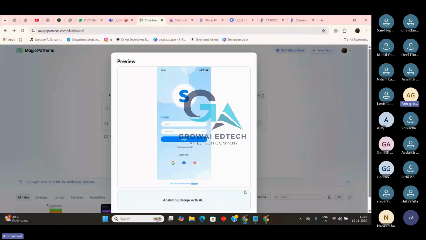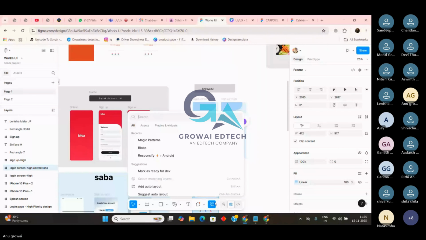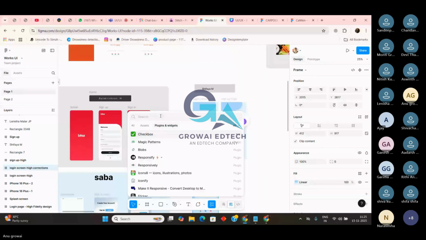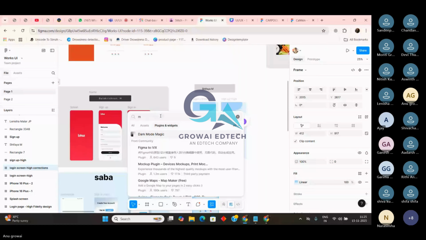After that, what you have to do is go to the plugin and choose Magic Patterns. It will ask for the ID.